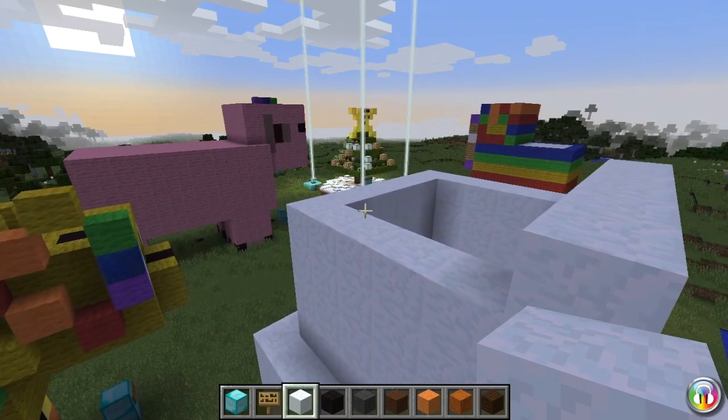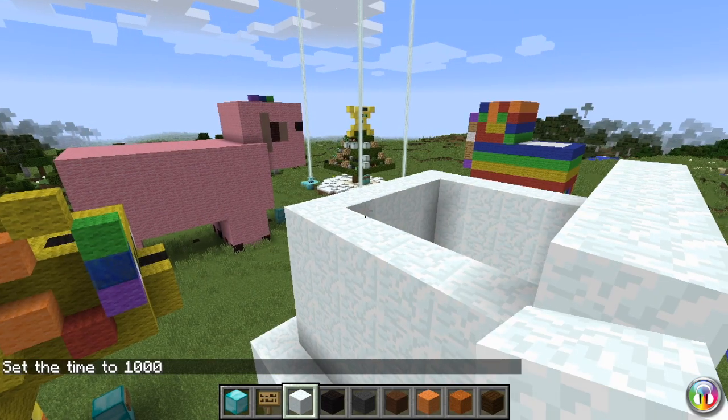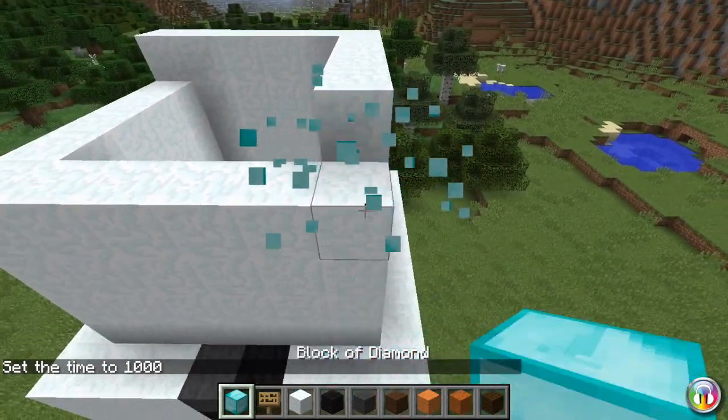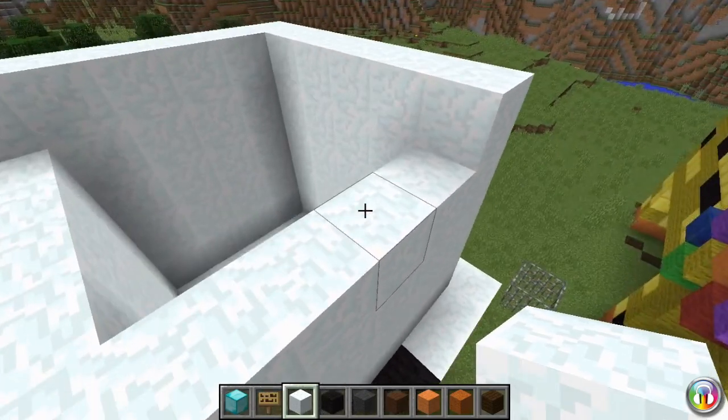Ooh, it's getting nighttime. Let's time set this today. Time set day. As you can see, guys, I'm bad at typing. Not just that, I still have a 4th grade grammar. Eesh. No, get away. Shoot.